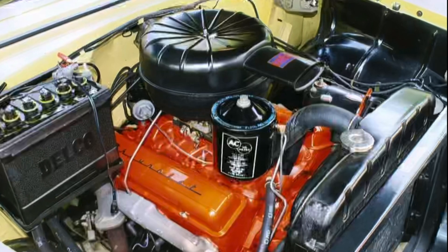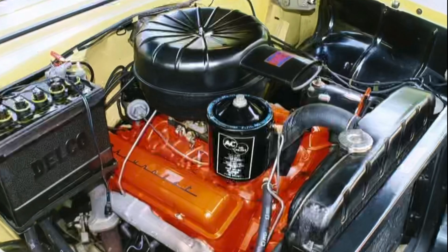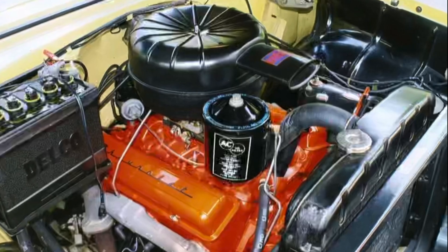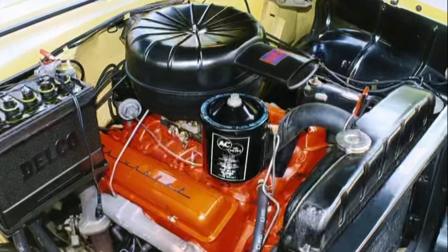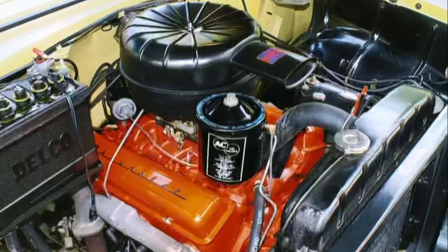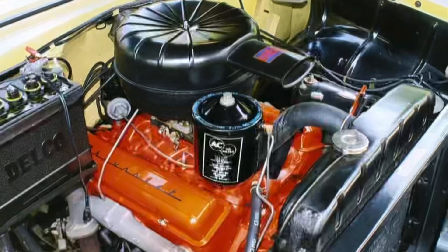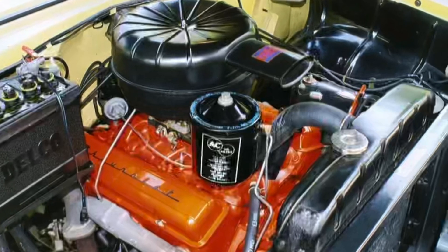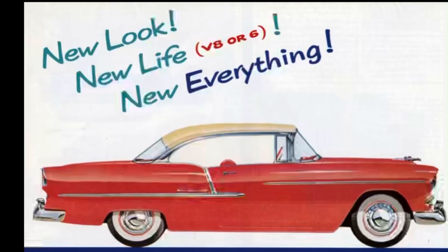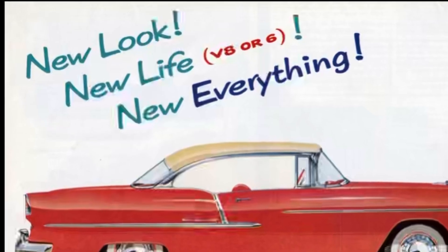These individuals were drawn from other GM divisions and technical staffs to be part of this new small block engine program. Of course, it wasn't known as a small block at that time — there was not yet a Chevrolet big block engine; it was simply the Chevrolet V8. Regardless, this team worked evenings, nights, and weekends to deliver a brand new engine that took only 24 months from the time the first line was drawn on paper to mass production launch. Amazingly, this rapid development was performed before the advent of computers — everything was done on pencil and paper and done rapidly.